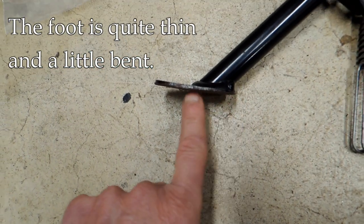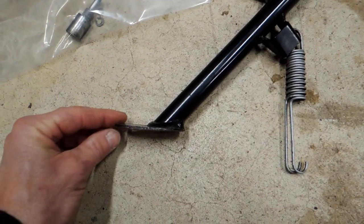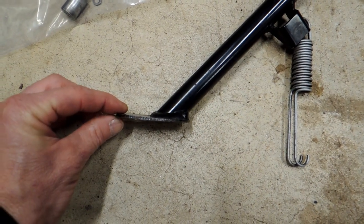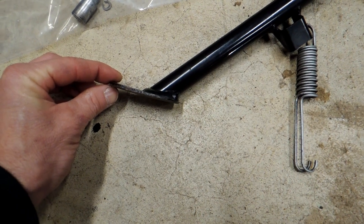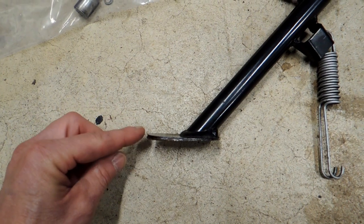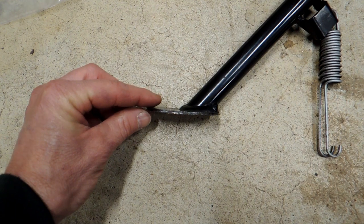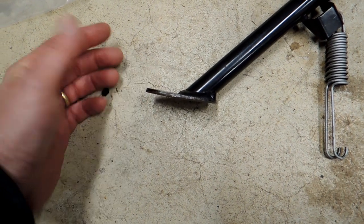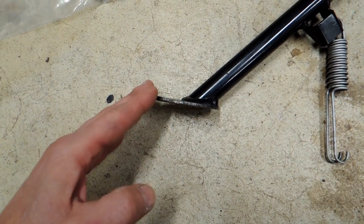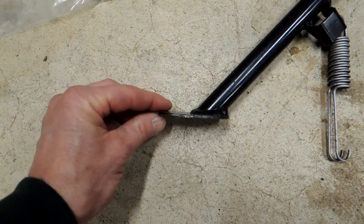It's not awful. I also noticed that the foot is quite thin here — it's been wearing down. What tends to happen is when you put the bike on the kickstand, it hits the ground and then kicks up when the full weight is applied. I measured from when the foot first hits the ground, and when full weight is on it comes up about 12 millimeters. That doesn't sound like a lot down here, but when you translate that to what the top of the bike is doing, it's actually quite a lot. So that seemed to be part of my problem.